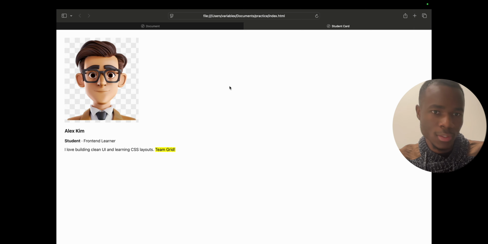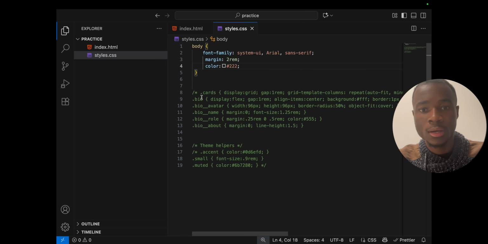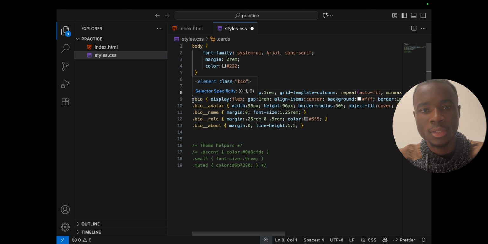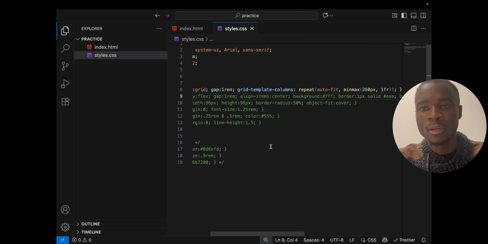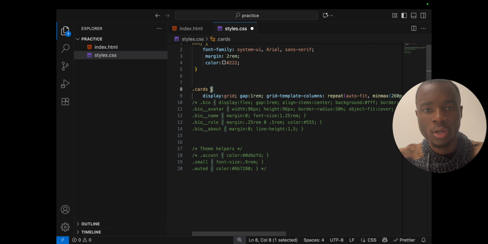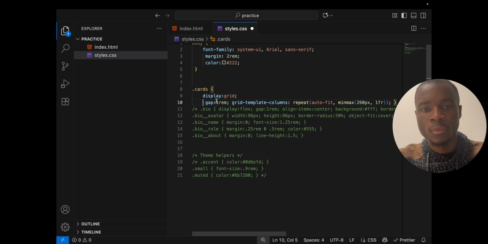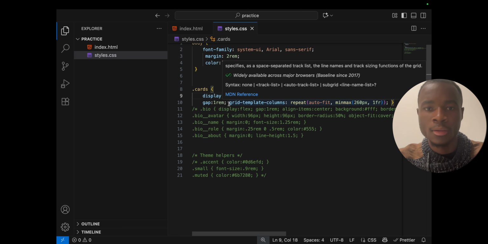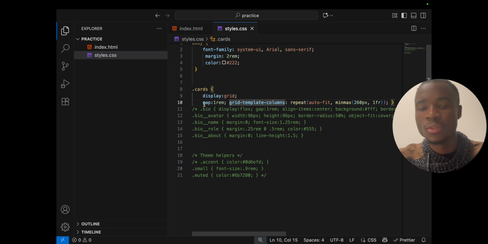The next thing is the cards now. Okay, so we'll go ahead and open one by one. I will start with the card. So let's comment that, and we targeted the card. We opened with the curly braces. We told VS Code that we want to display the cards as grid, which you will understand in the future. But if you know what grid means, then you understand.